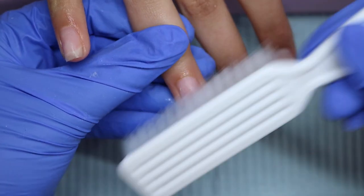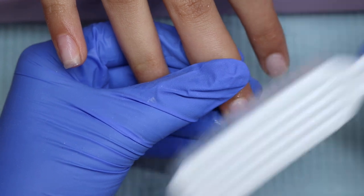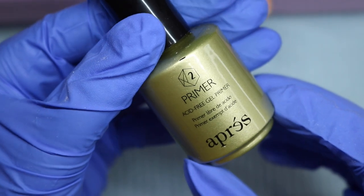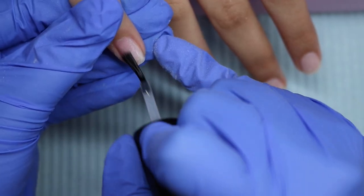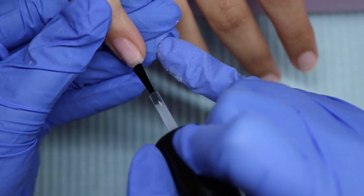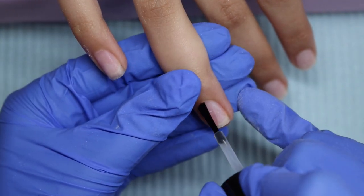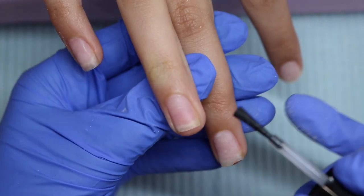After I'm done removing all of the shine and the oils, I go ahead and spray some alcohol onto a manicure brush, and that's how I dehydrate my nails. After dehydrating, I go in with the Apres primer and I do 2 coats of that on all of the nails. No matter what primer I am using, I usually like to go in with 2 coats just to make sure that I have everything coated nicely.